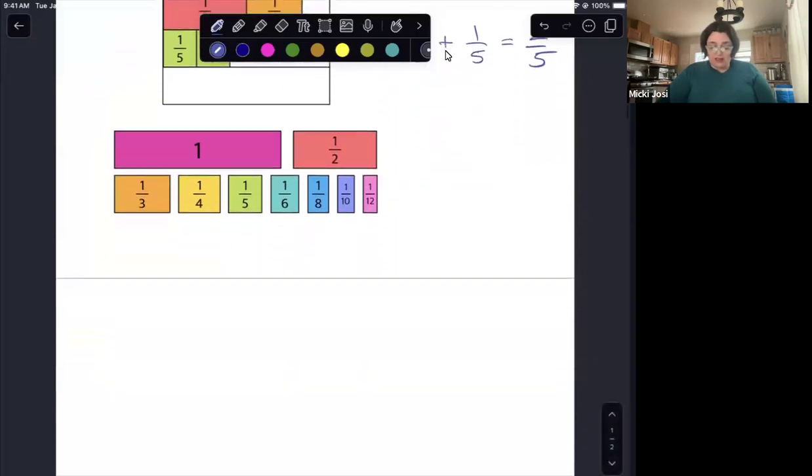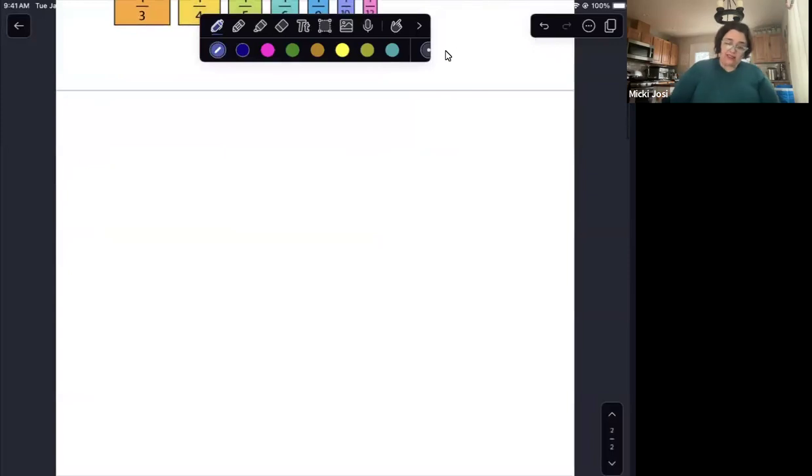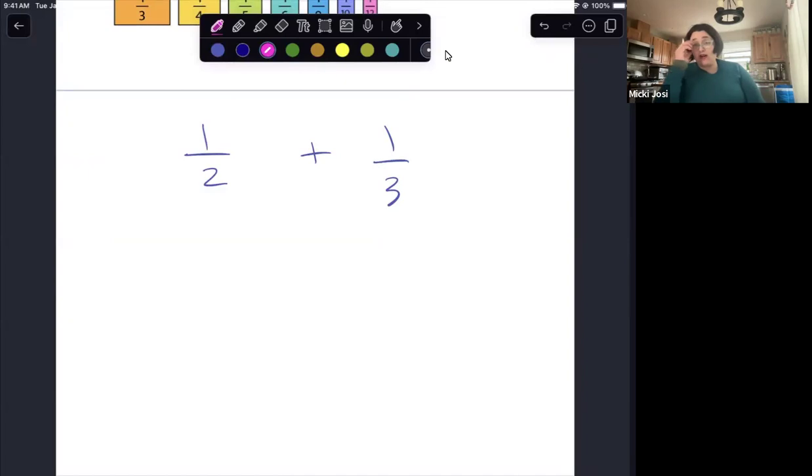But what I wanted to show is this example. I asked the student, okay, if you had 1/2 plus 1/3, what would you do in order to add these fractions? And so this is how she did it. And I found it very interesting. So what they're learning to do when they add, and she wasn't sure how to subtract, but we could basically use the same algorithm. So the algorithm went like this.